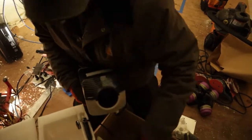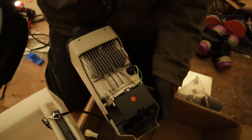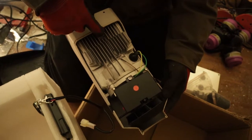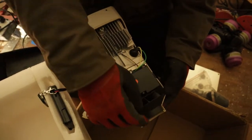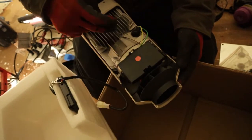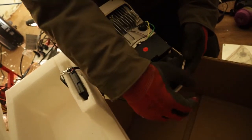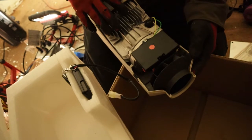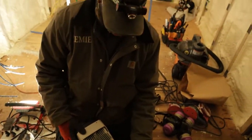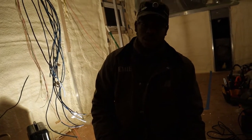It's a very simple design, and I'm surprised that it cost so much originally, because it's literally just a burner chamber in here, a glow plug to ignite the fuel at first, a blower. This motor turns this fan, which also turns an impeller on the inside, and this fan draws the cold air across the heat sink, turns the cold air to hot air that comes out the front. It's a very simple design. Really, there's no reason why they should cost about $1,000.